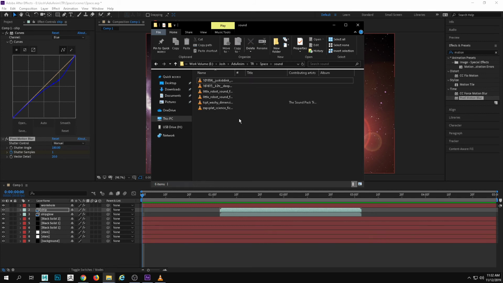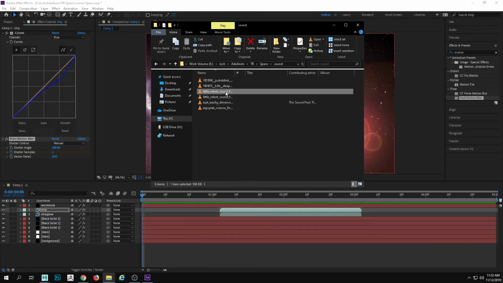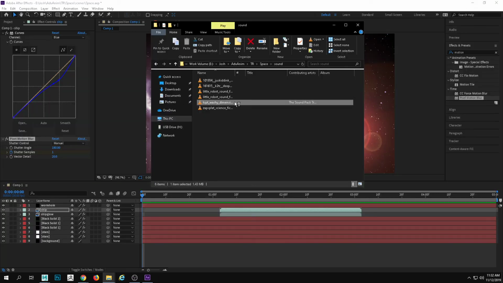So we have thunder. We have deep engine noise, so it's sort of a hum. I, for whatever reason, have 2 copies of this. So spaceship sounds.